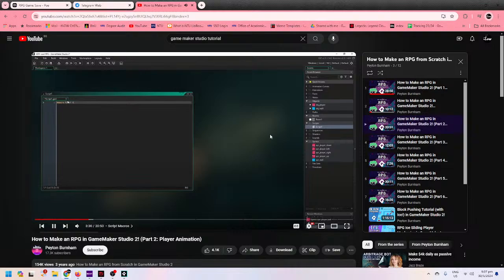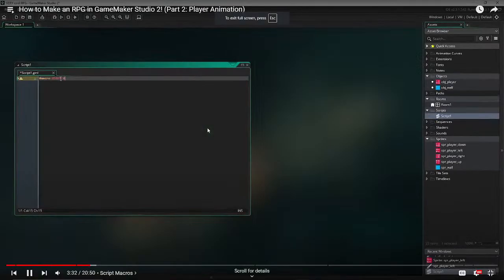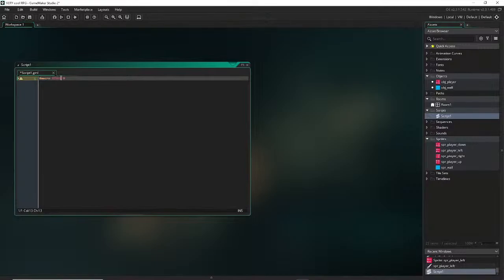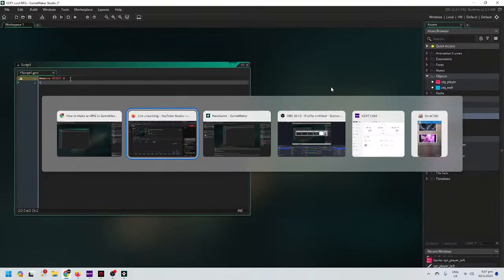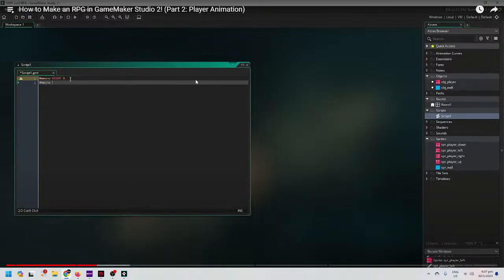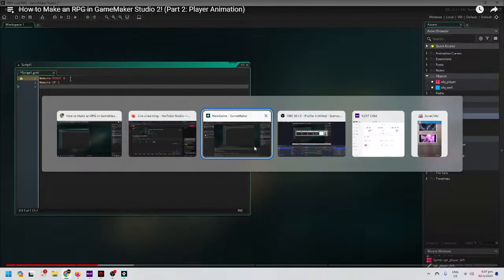So we're making a macro, making a constant. See, it turned red here. And we're going to make this all caps just so it's easy to not accidentally name another variable like this. This will be the only thing that we name like this. So we're going to do a macro for right, we're going to do a macro for up, and we're going to do 0, 1, 2, 3.